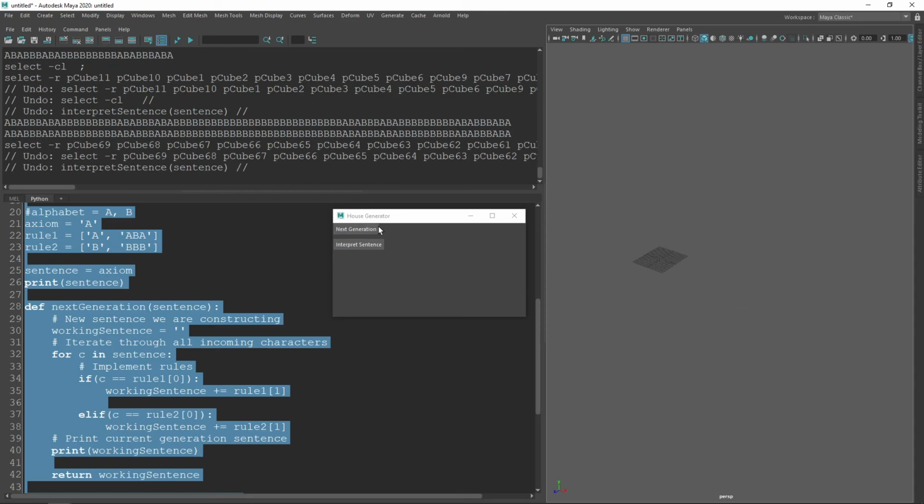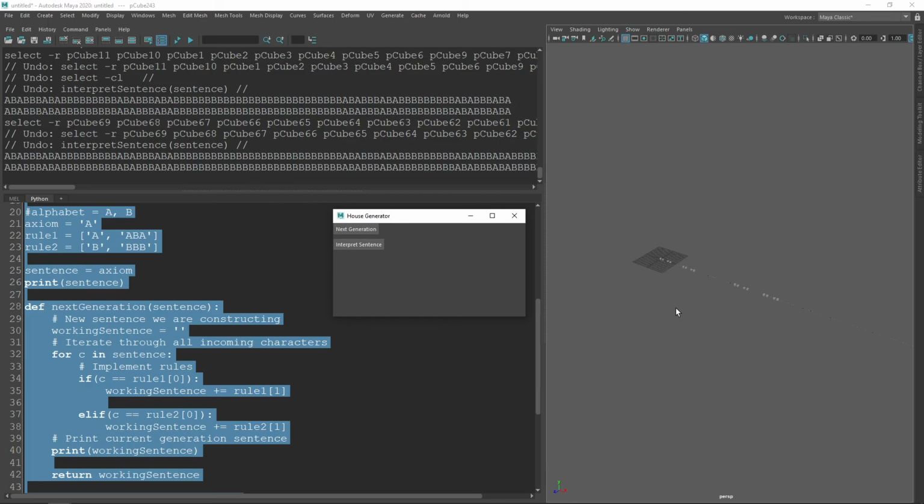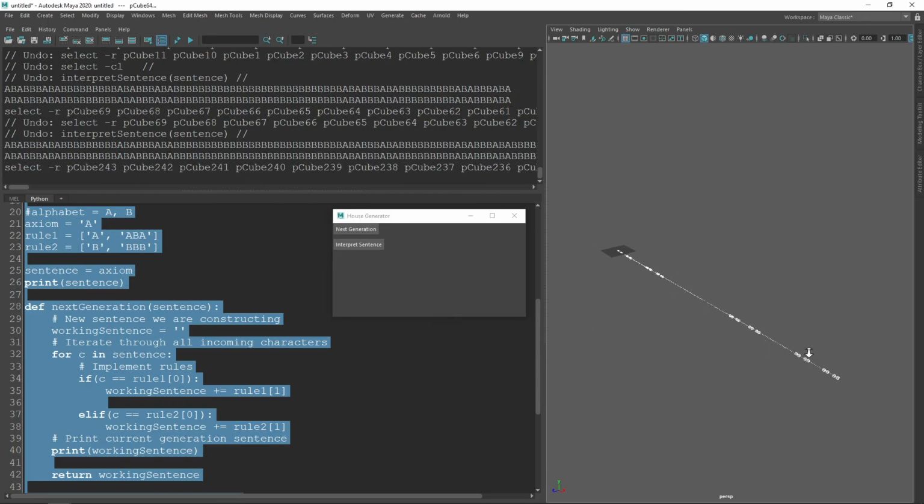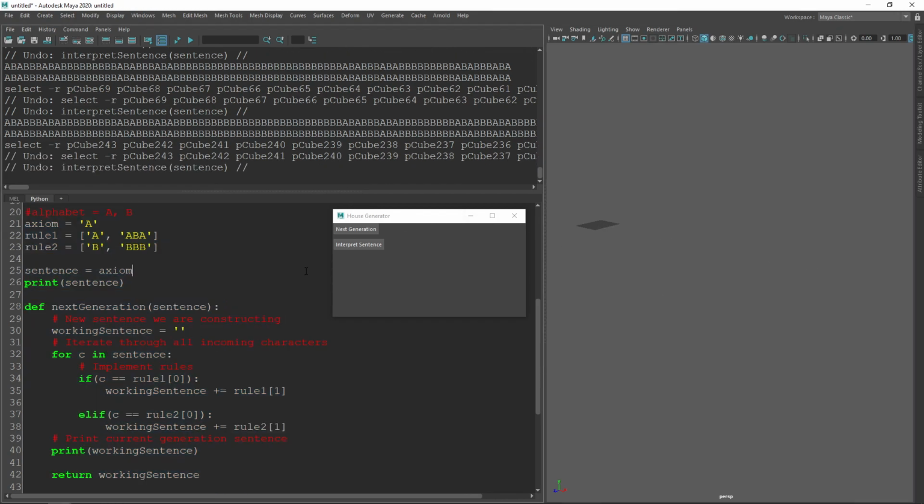And in this case, this L system generates quite symmetrical distributions of objects, right? So if we needed to generate that symmetrical distribution, maybe an implementation even as simple as this might get the job done. All right, so this is one way of interpreting the sentences that we're generating with an L system.